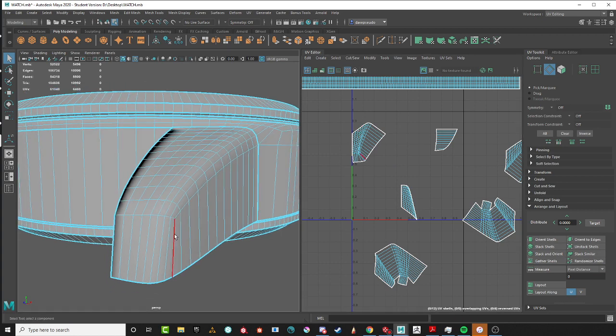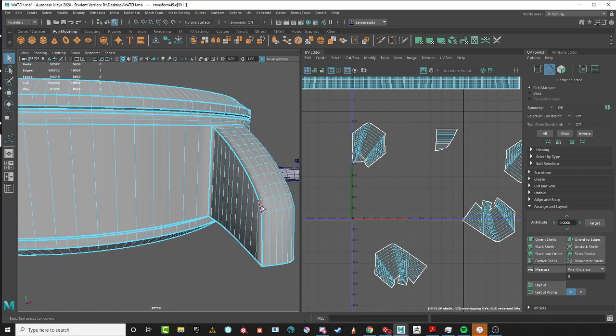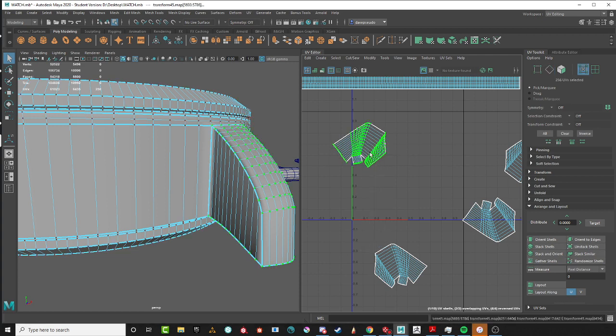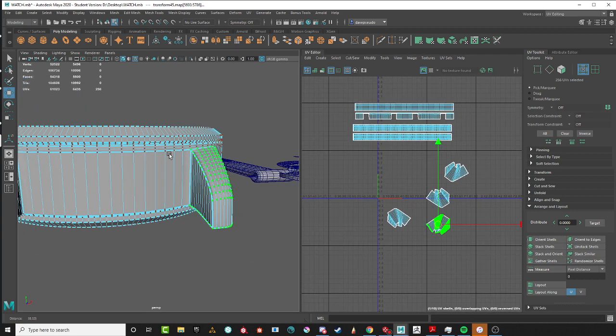So that on. So there. So that bit on. Peel and unfold. Right. Cool. So now all those are done.